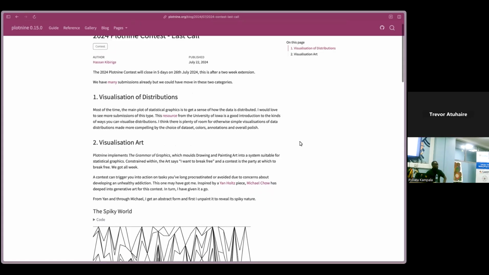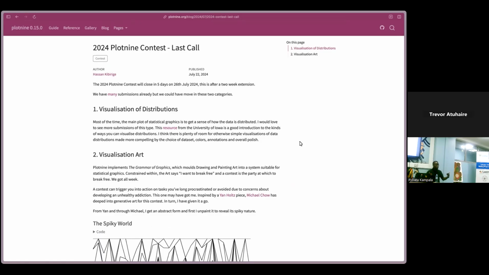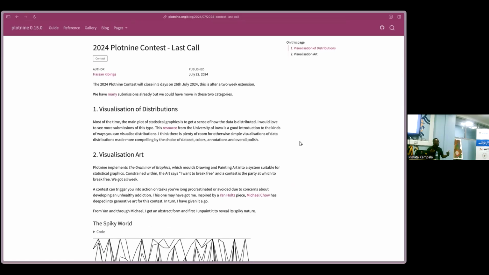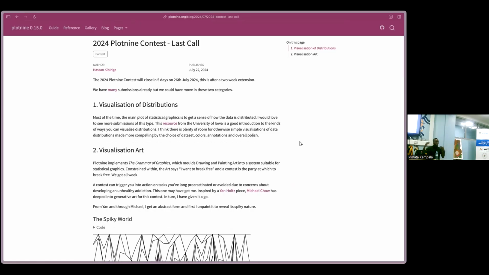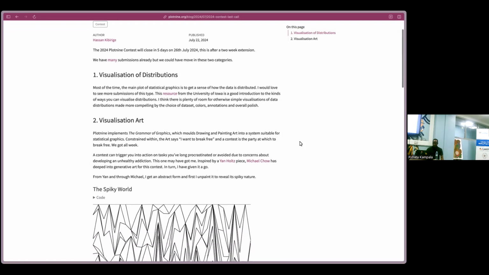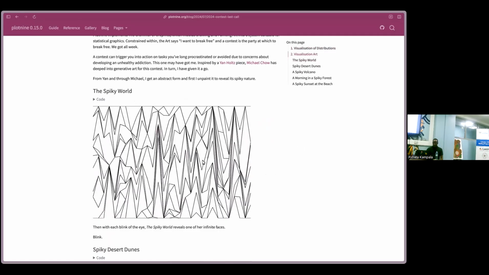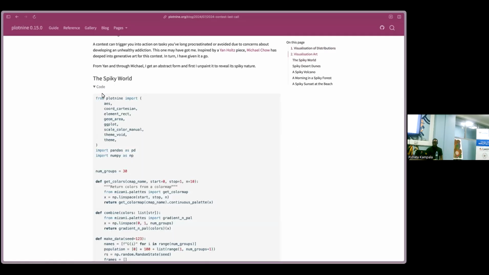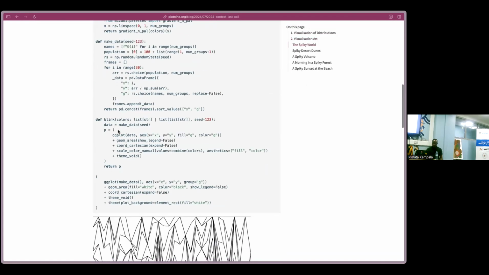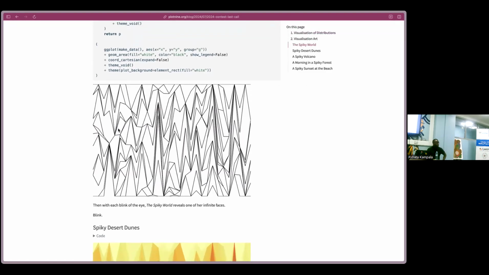And I wrote this blog post. I had always thought about doing visualization art, generative visualization, where you generate the art with code. In calling for people to think about what to submit to the contest, I asked, how about art? I also got inspiration from someone who had code that randomly generated triangular shapes. Now, what can you do with these triangular things?